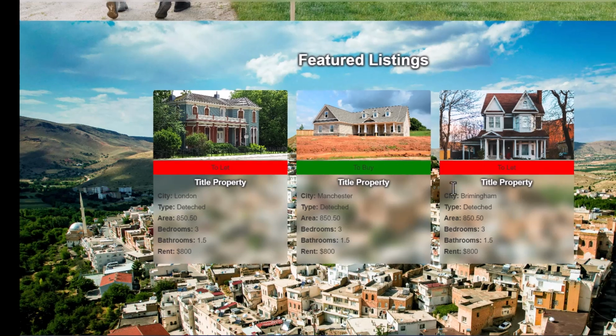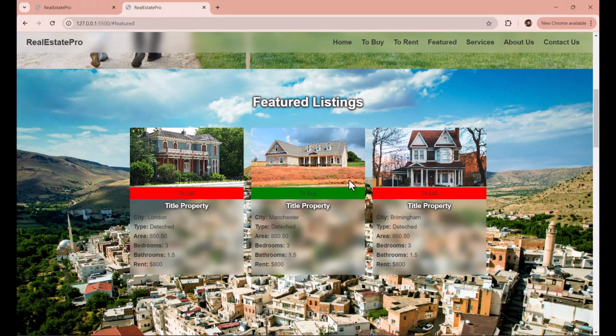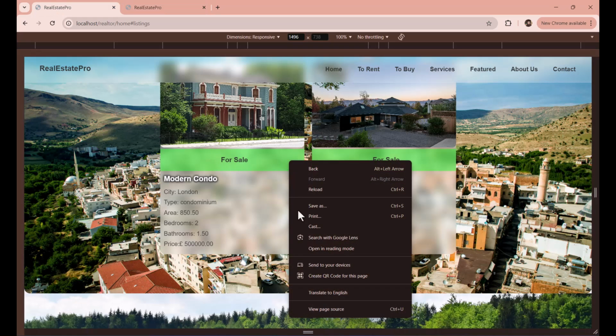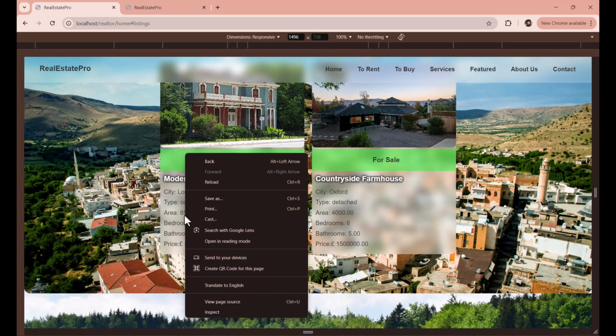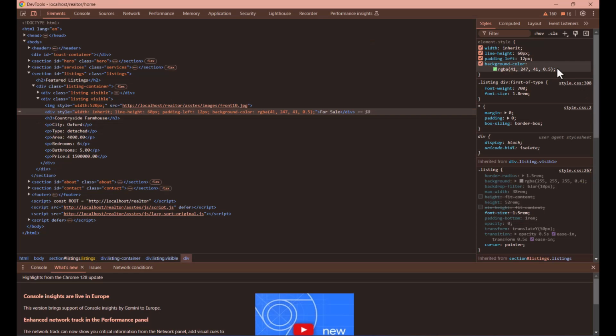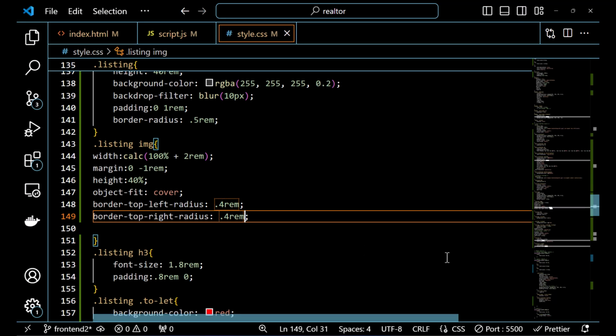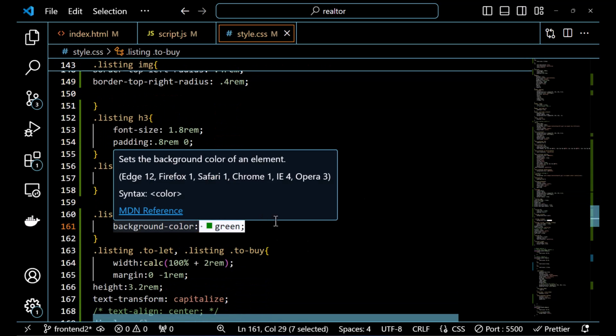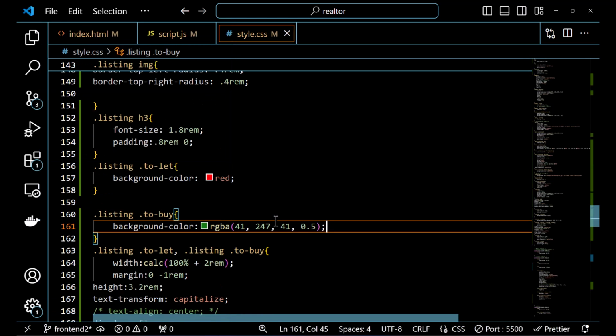Okay, now we don't have to define these 2 colors. We need these colors, so let's inspect this color. This is the color. Copy. Let's go down and paste it over here.